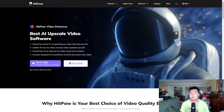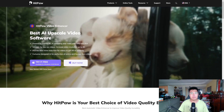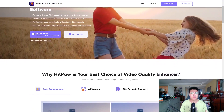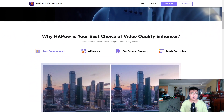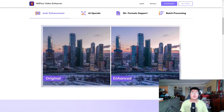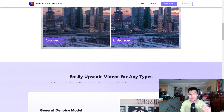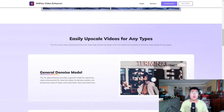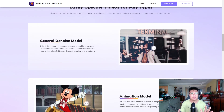With this AI HitPaw Video Enhancer, it uses AI to upscale your videos, remove grain, and make your video more clear. It can upscale your video from 720p or 1080p all the way up to 8K resolution, which is insane. This provides much more clarity on the bigger screen — your 8K TV or 4K TV.